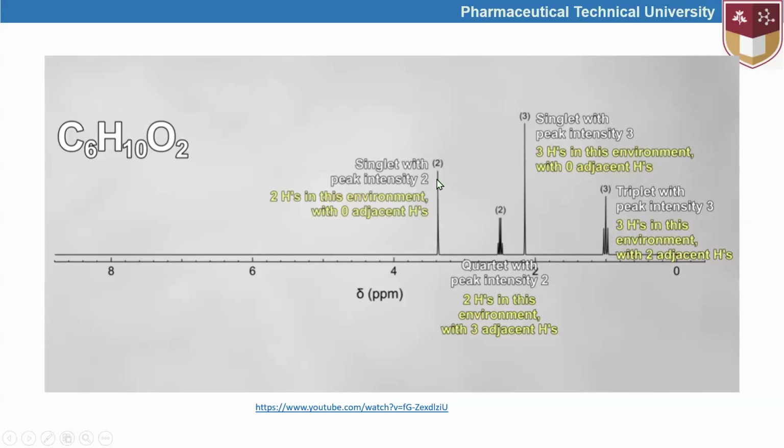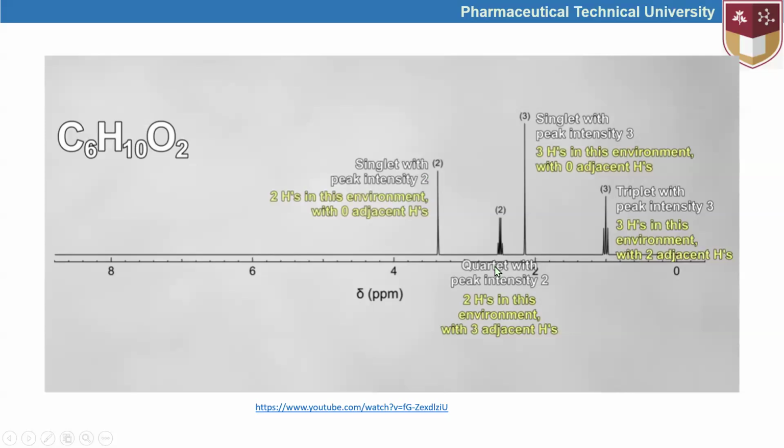And what kind of signal is it? It's also singlet. And how many hydrogens? It has two hydrogens. Does it have adjacent hydrogens? No, it has no adjacent hydrogens. Why? Because it is singlet. And we have to understand it has to belong to the methylene group that is linked to either carbons that might not have hydrogens, or it might be linked to other atoms that hold no hydrogens.